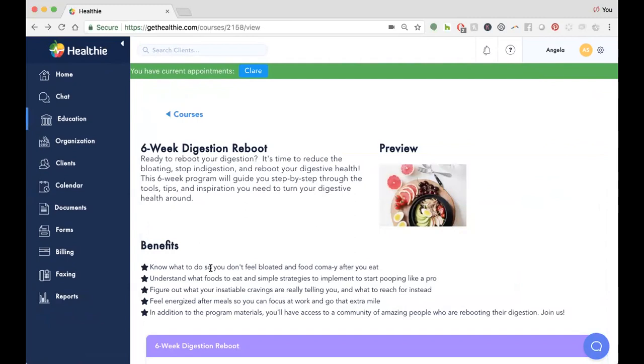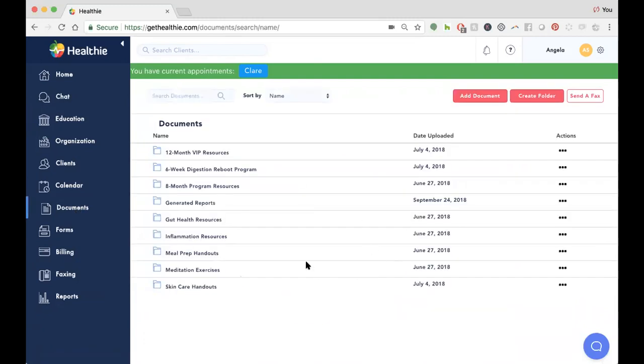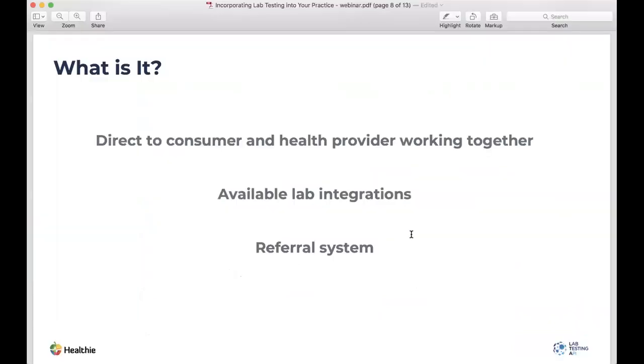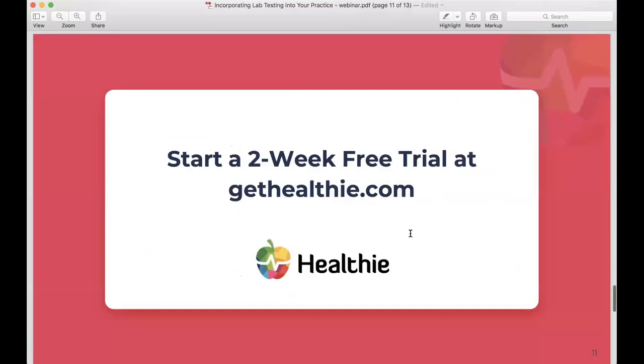So I went over a lot of things very, very quickly, but again, I want the focus to be on what lab testing API is offering and how you can then bring that into Healthie. And again, that's through the document section and really managing all those resources and collaborating with your clients. So I hope that was helpful. But if you have questions about Healthie, feel free to let me know, and we can set you up on a one-on-one session. But in the meantime, I'm going to go back to this presentation.